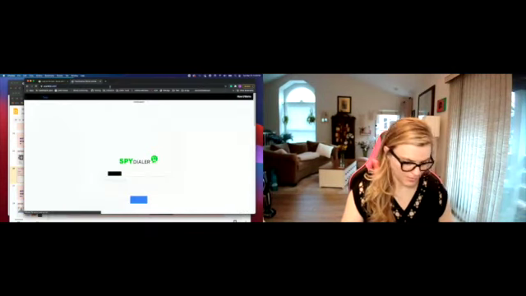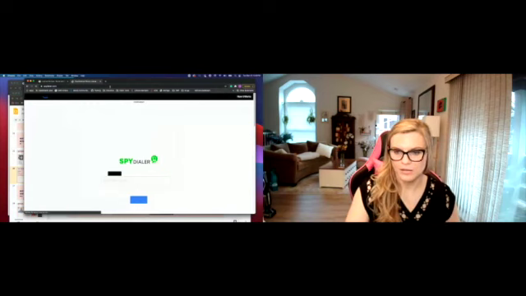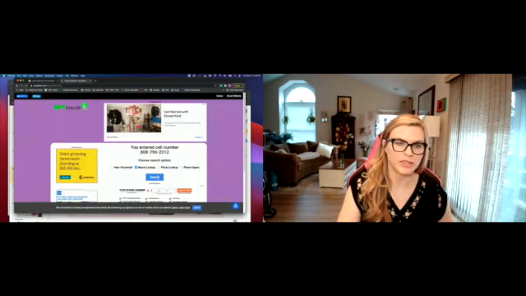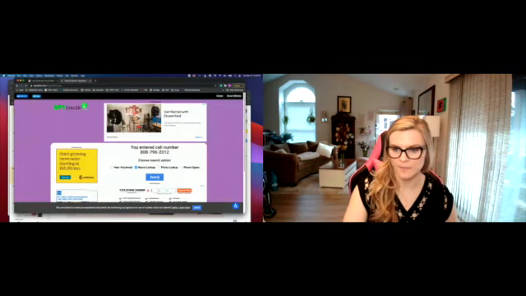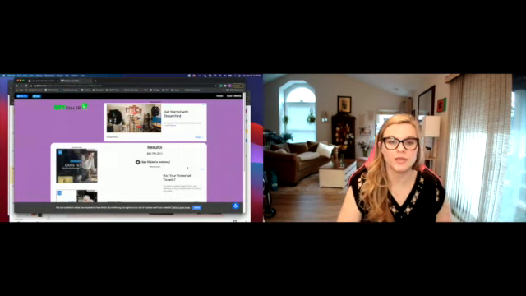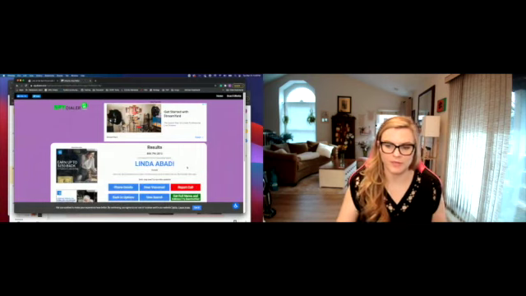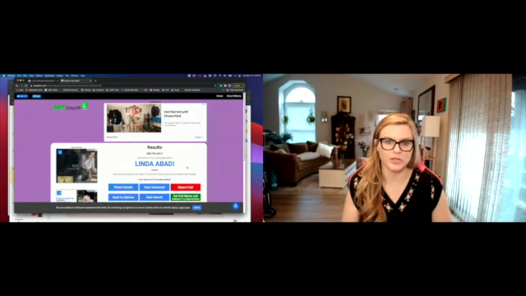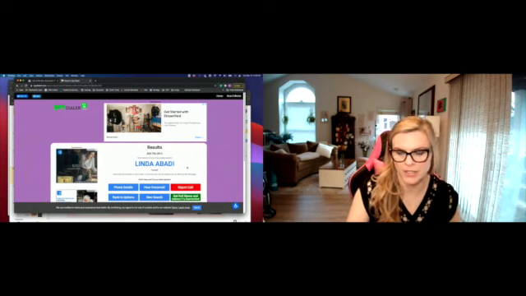I go to Spy Dialer. It's okay. It's not as good as the other one, but it is also in that OSINT document that I sent you. Sometimes you need to double check your work too. When you're doing this in the real world and you're going after an adversary, you always want to trust but verify your work. So you always want to check and make sure all your data is right.